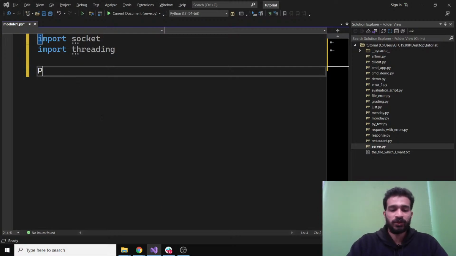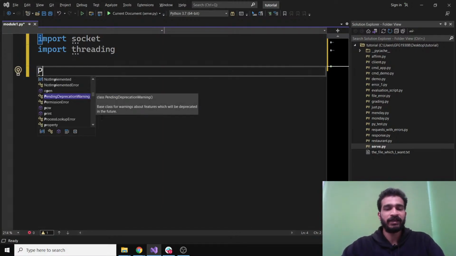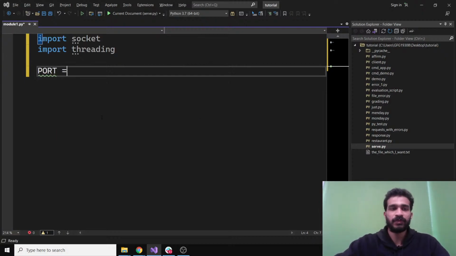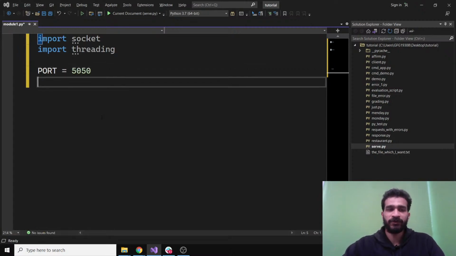Okay. So now what I am writing is the server part. We will write another script which will be the client part, but as of now let's just focus on the server part. So now I'll define a port number. For the sake of simplicity and to be on the safer side, I am choosing the port number as 5050, because some ports are reserved on your system for running Windows services.